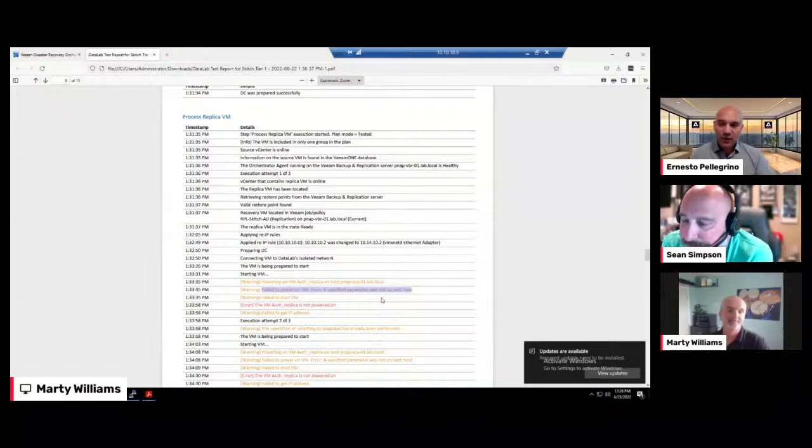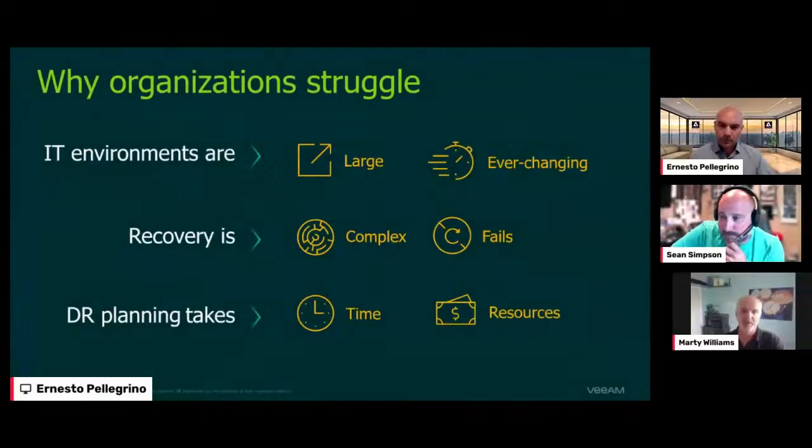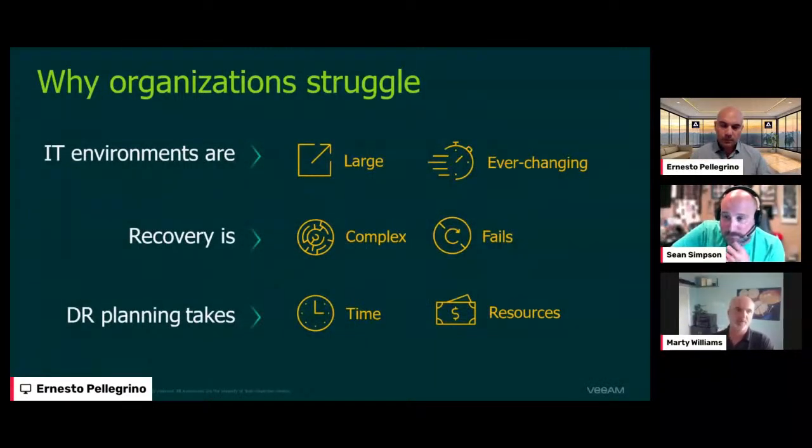So correct, giving you the tools, giving you the resources necessary to take them on a day-to-day basis to be ready for that event really tackles a lot of, puts a lot of those check marks on your recovery plan and facilitates the situation. And like Sean said, back in the day, when we used to do recoveries from tape and you'd take days and stuff like that, and you'd go to do this test, and then you'd find this problem. And then when's the next time you can try to solve that problem? Well, the next quarter, when we would do another DR test, we would figure out what happened to that, right?